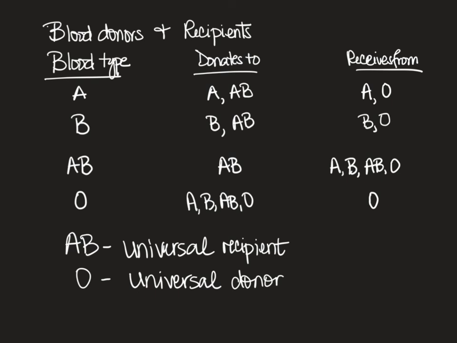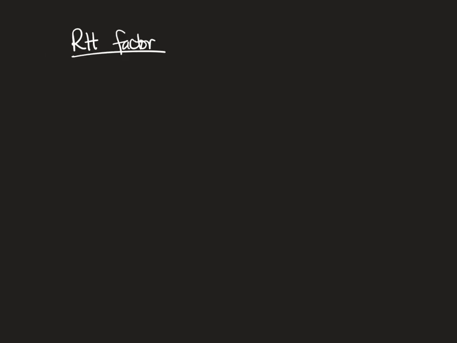Now, there's another part of your blood group that can cause some issues, and that is known as the Rh factor. So many of you are familiar with, for example, knowing that you are A positive or A negative. That positive or negative, that's a completely different protein, and it's known as the rhesus factor or the Rh factor. So let's talk about that for a quick second. The Rh stands for rhesus because it was found for the first time in rhesus monkeys. Actually, let me write this properly. The h is always lowercase.